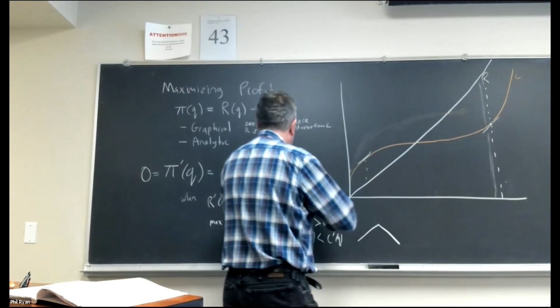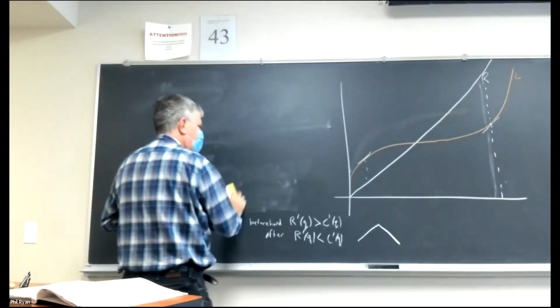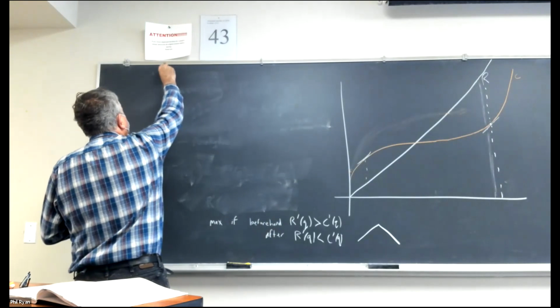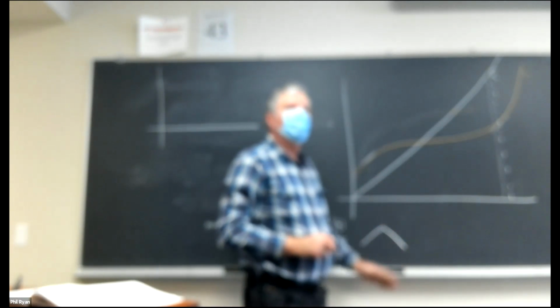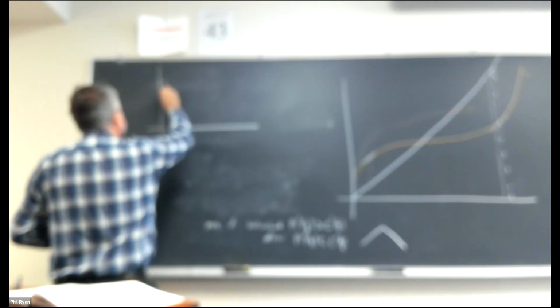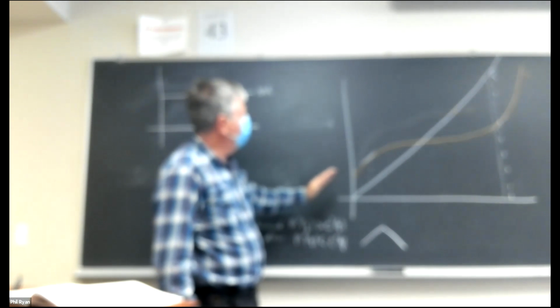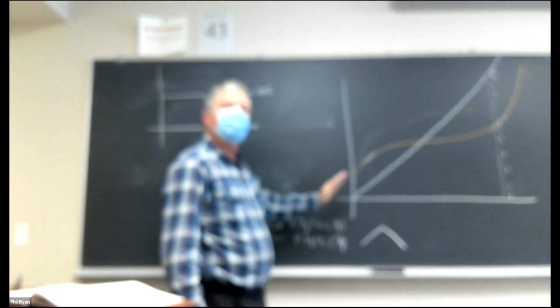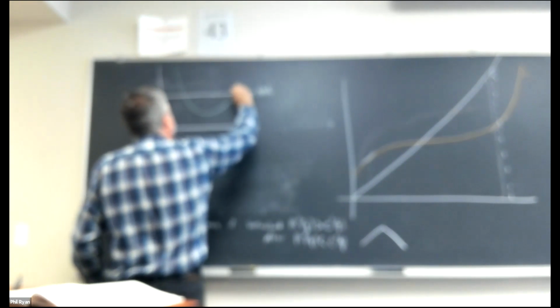Okay, let's continue doing a little bit of graphical analysis. Here we've graphed revenue and cost. So let's graph marginal revenue and marginal cost. Revenue is a straight line, so what is marginal revenue? It's a constant line. Marginal revenue looks something like this. Marginal cost is always positive, but it's not a straight line. It starts off high, comes down to a minimum, and then goes high again. So marginal cost is going to look something like this.